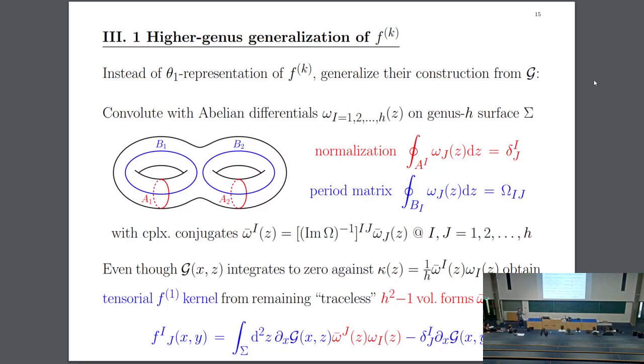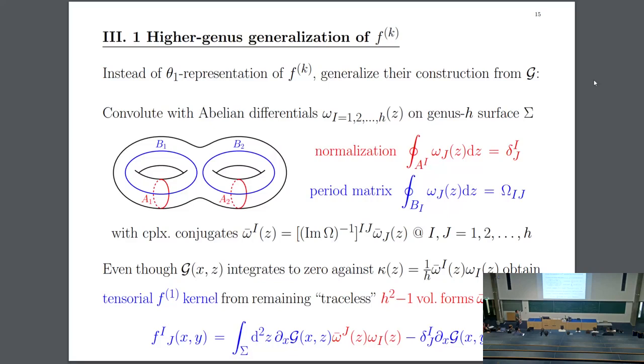Now, there is one more thing, which also has no immediate genus 1 counterpart. What are the abelian differentials? Well, that's an easy story at genus 1. There is dz as a unique holomorphic differential form. But at higher genus, there will be multiple such abelian differentials. So this is a first example of an index notation, which is there throughout the talk. So whenever you see capital letters like I, J, K, you can assume them to be indices that run from 1 all the way to the genus h. So there are h such abelian differentials. That's why we have an omega with an index sub I.